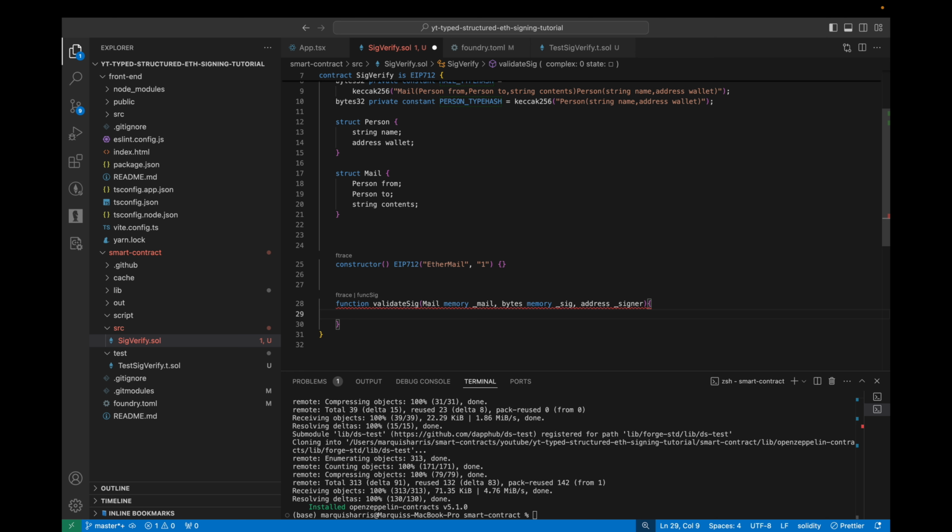Okay, validateSig, and then throw an error because I never described the visibility. So it'll be public view, and then returns bool, true or false if it failed.